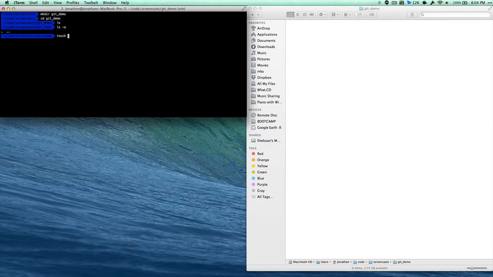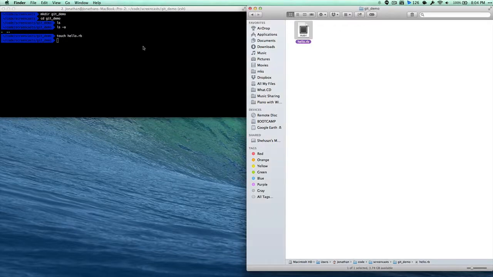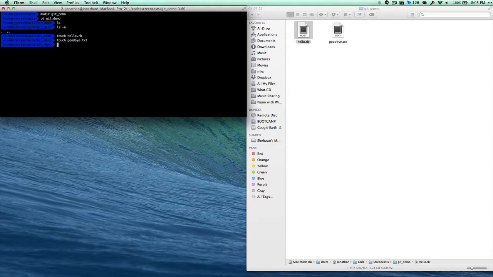So use command touch, and let's say we're making some Ruby files. So let's just call this hello.rb. All right, and here's my Ruby file. And just for demonstration purposes, we'll make a text file too.